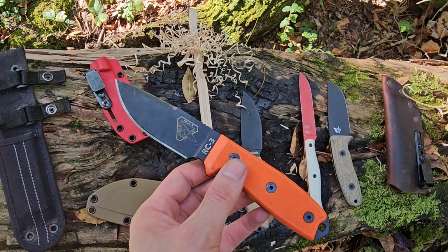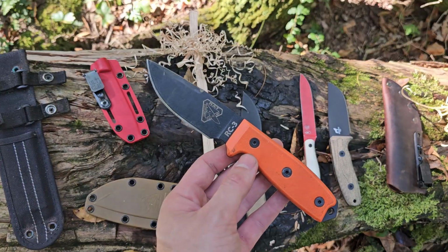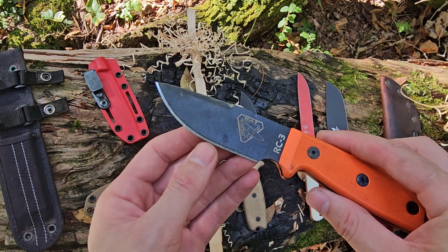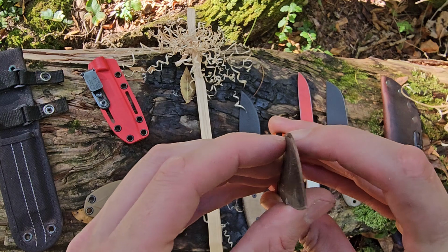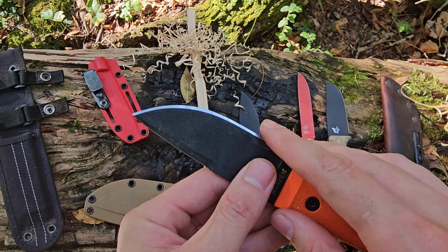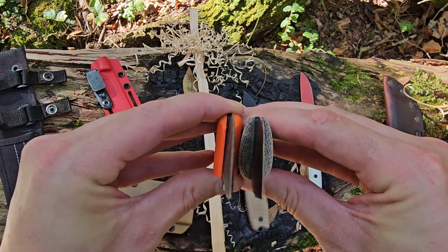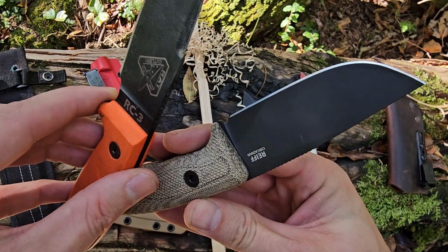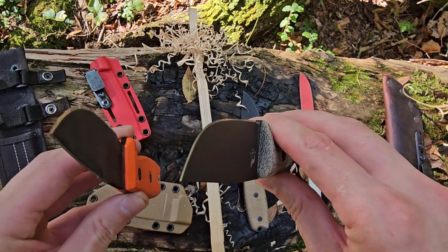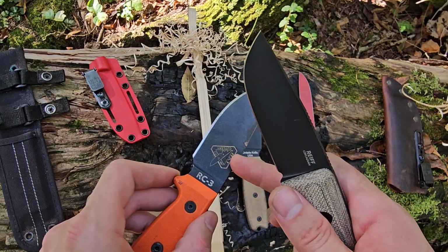1095 already does not have as much toughness as Magna Cut, and it doesn't have anywhere near the edge holding. And the truth of the matter is, your slicing ability in a knife like this is not just thickness behind the edge, it is actually a combination of behind the edge thickness and grind height. So even if the edges were the same thickness, let's say 20 thou behind the edge, because this Circadian was initially ground thinner, it's still going to be the better performing knife for deeper cuts. It's still going to have lower friction.